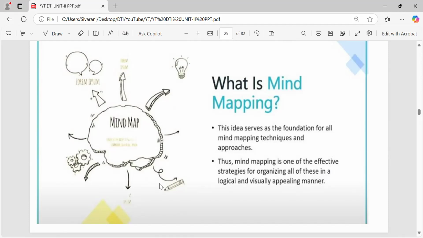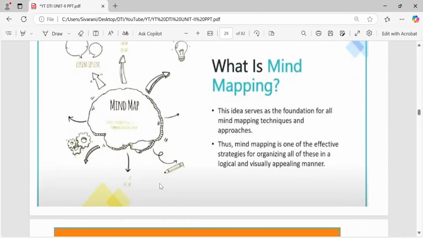Otherwise, when you visualize something, our mind visualizes it, and it can be stored in a logical way in our brain. So the organizing is logical and visually appealing, and you store it in mind mapping.